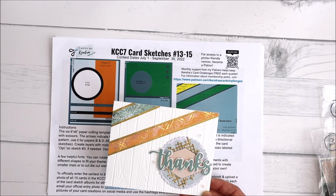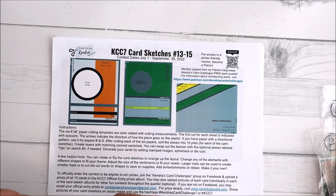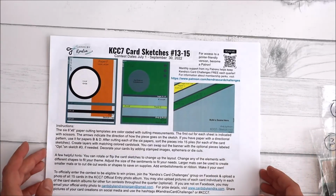I was hoping to get another one in. I really want to give this a go with some sort of stamped and coloured images. I'm hoping to get another one done before the end of the quarter.